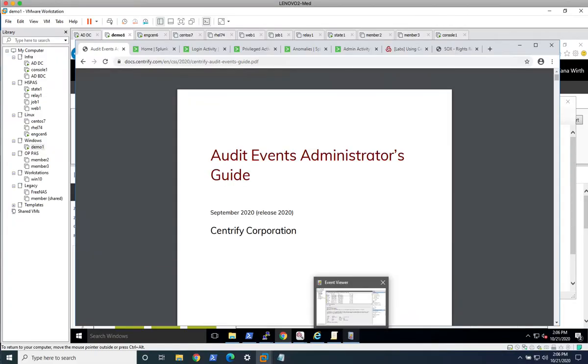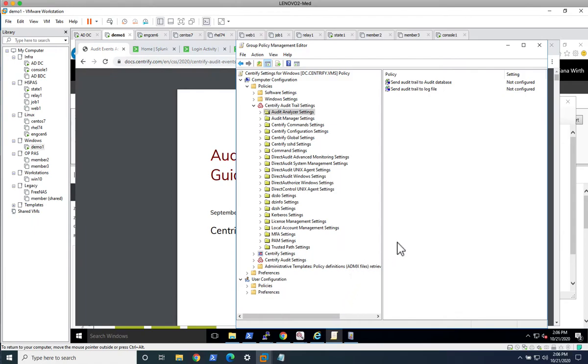Audit Trail can be configured locally through the parameters of the client or the registry on Windows, but most commonly, it can be done by Chef, Puppet, or even group policy. What you're seeing here is all the categories of events that Centrify will log, for example, events related to Linux or Unix SSH, events related to Centrify Enhanced Sudo.